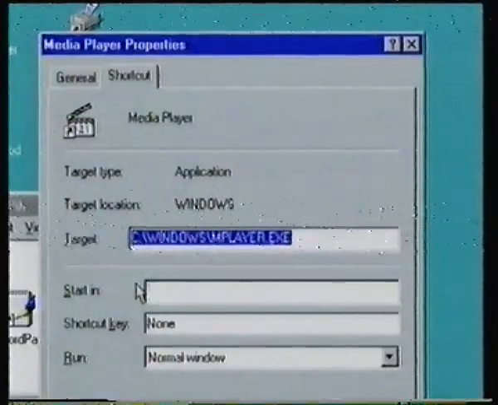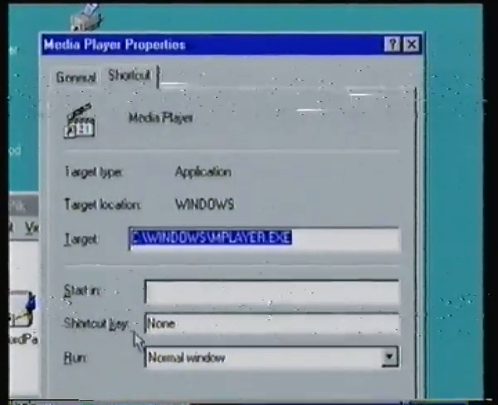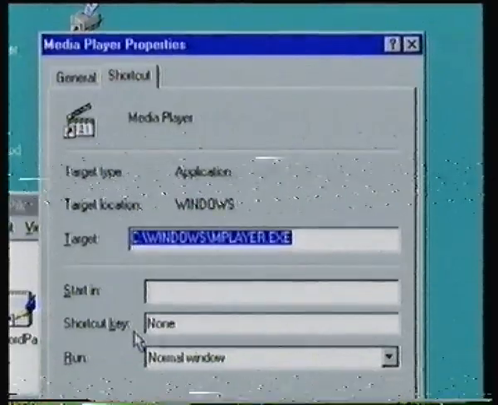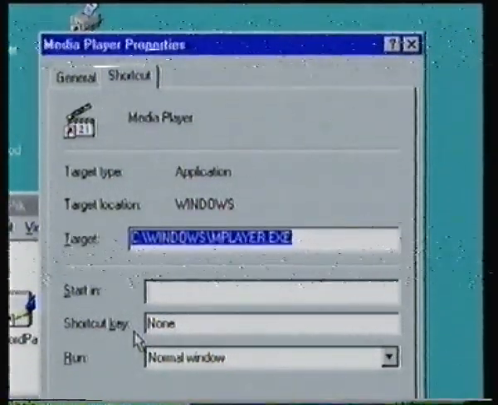Sometimes programs need to use files located in different areas. We may need to specify the folder where these files are located for the program to find them. The Shortcut Key field allows us to define a keyboard shortcut to start or switch to the program from Windows. This shortcut key must include Control and/or Alt and another key.